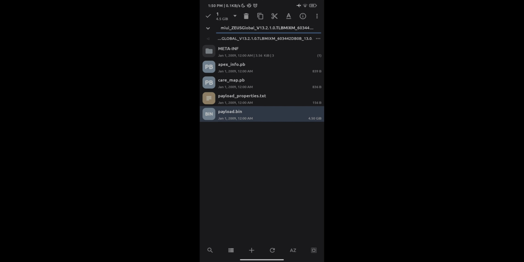Copy it to the same folder where you extracted the payload dumper file and paste it here. So these are the files required: the payload.bin file from your recovery ROM, and these are the dumper files.